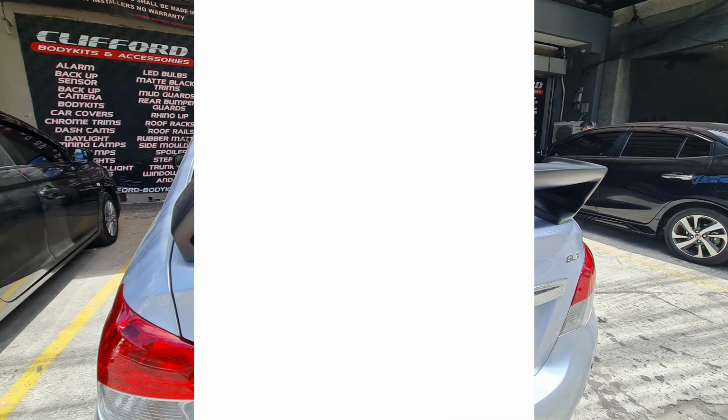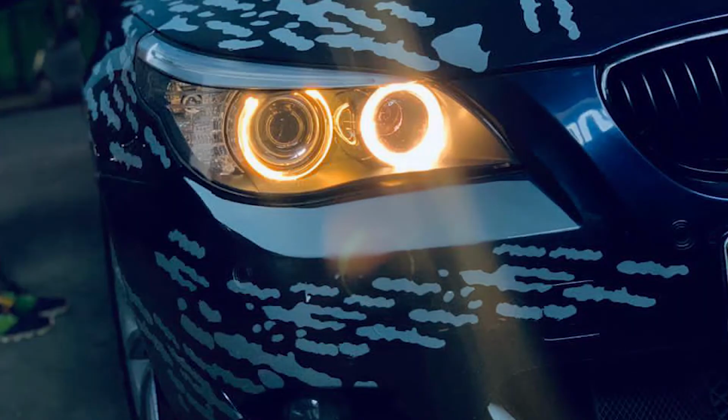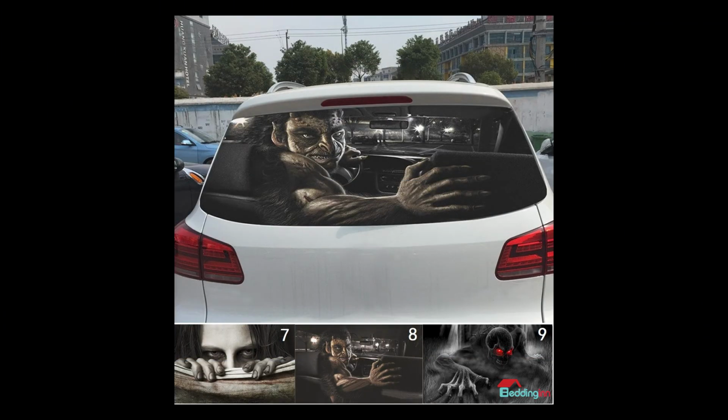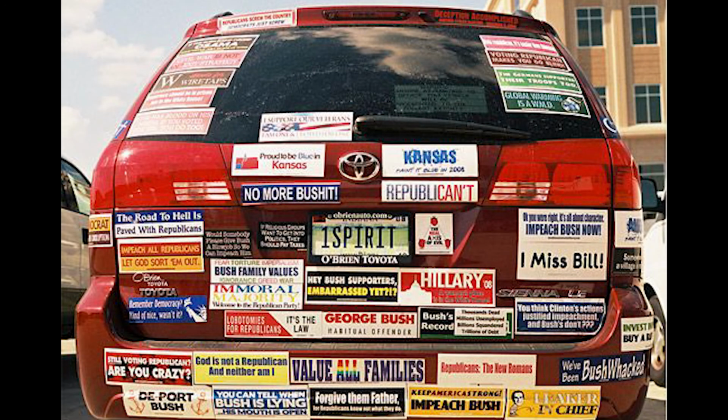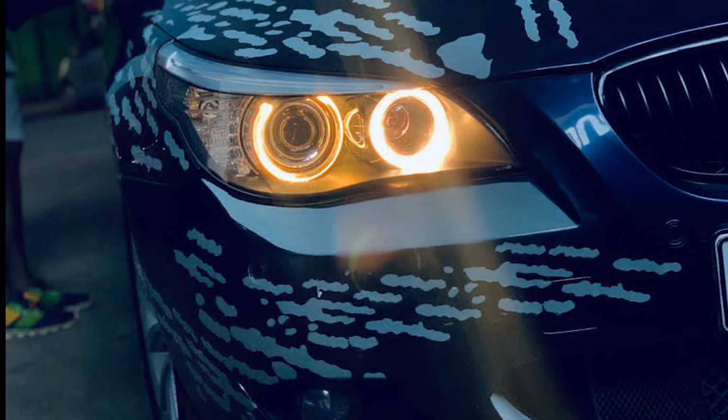And number 7 is a bonus. It's just stickers. Now stickers, you have to be very careful with stickers because there's a very fine line between being an idiot with stickers or looking cool. So you have to tread carefully. Too many stickers, you look like an idiot. Very few is very okay. And the way you position your stickers also contributes to whether you look like an idiot or like a cool guy or girl, whatever.